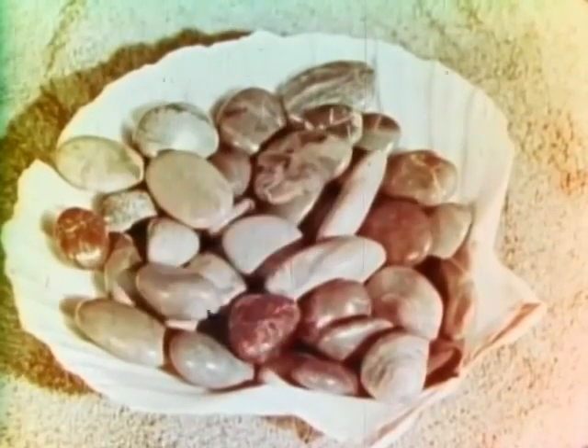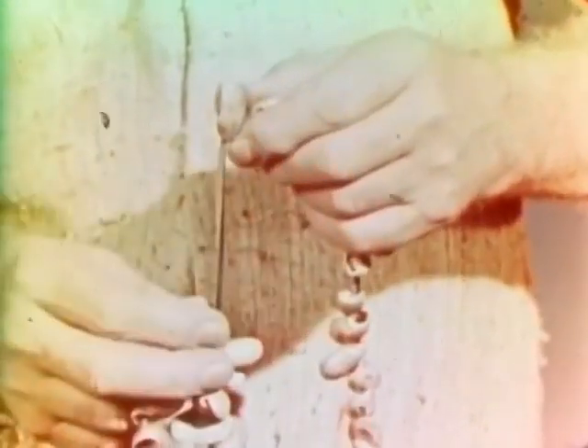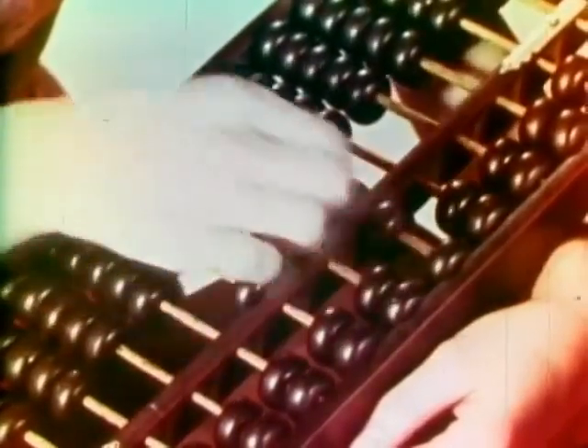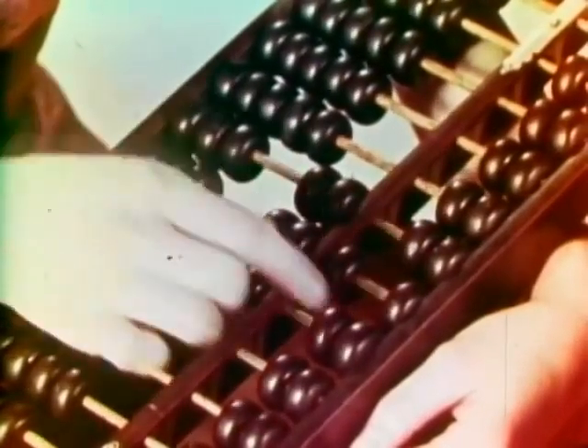And the first calculating device may have looked like this. With it, you could count your sheep, your children, your prayers. In fact, the Anglo-Saxon word bead meant prayer. When man put up his counting beads like this, he grouped them like the digits of his hand, with the extra beads counting the number of fives. The abacus, used by all civilizations of antiquity, is still a widely used counting or accounting device.